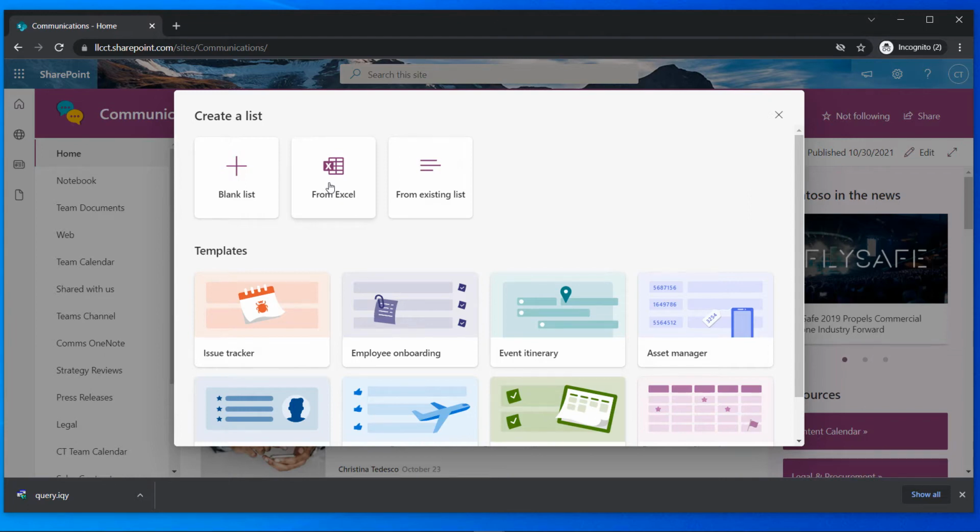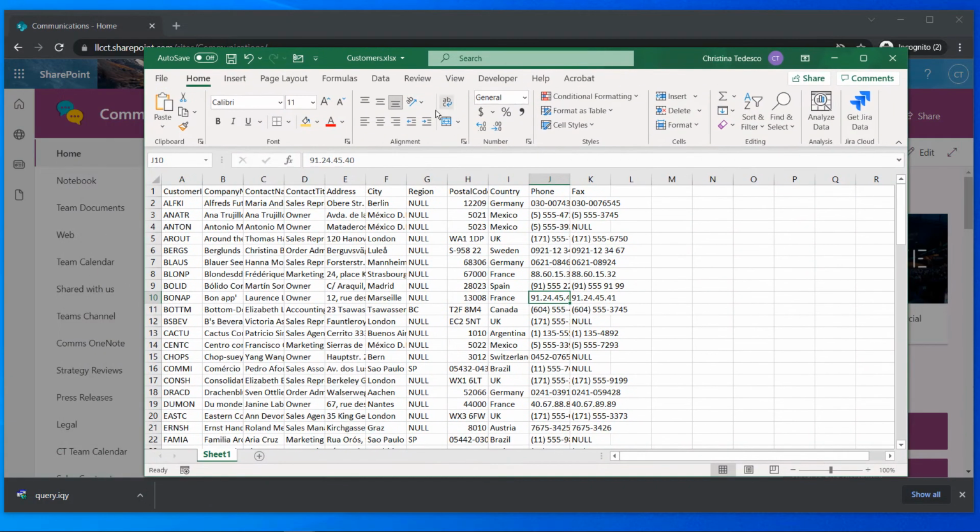Now, before we do this, a couple things you need to know to make sure that your Excel spreadsheet is set up correctly. So I'm going to show you here the sheet that we're going to be uploading. I'm going to put in some customers for my salesman on my site. Here's my sheet. I just need to make sure it's formatted as a table, all right? Because SharePoint is going to upload the information in a table format.